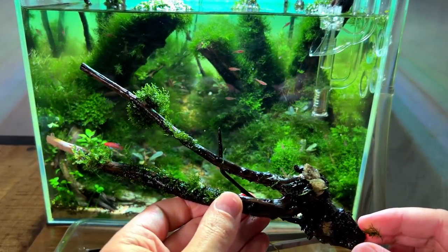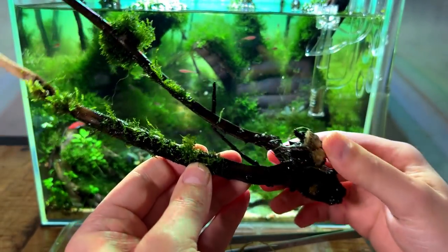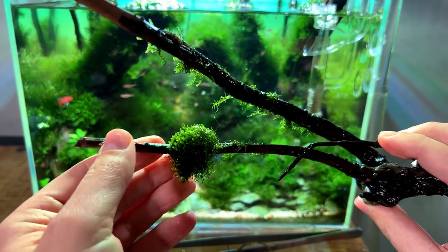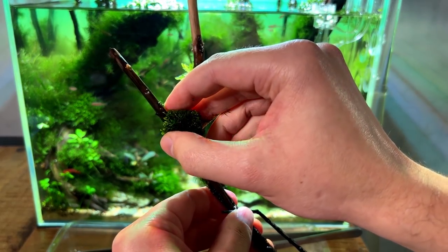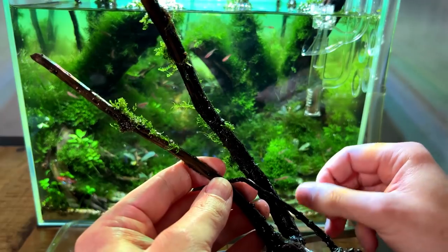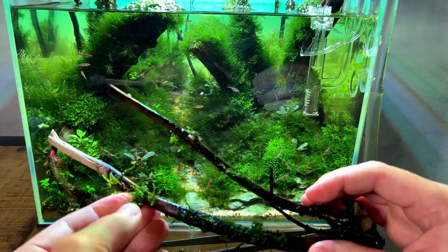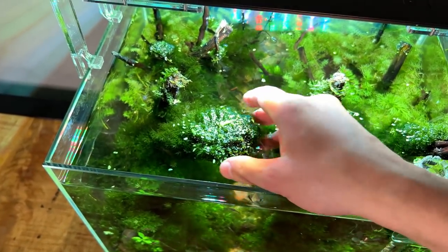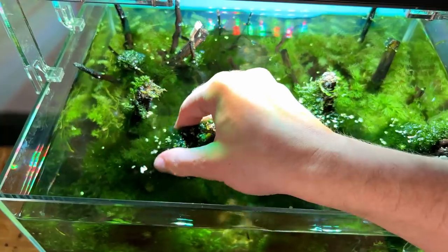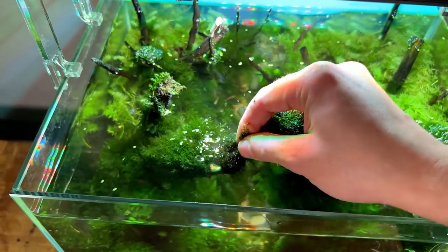So just pulled out this entire piece of hardscape — it was already loose and it's fine, we can easily place it back. It's a good example because over here we have a mix of different types of mosses and this looks very natural, which is what I was after. But then you also have this — an entire patch of Riccardia — this just looks very unnatural. So we're going to remove this and just leave tiny bits of moss on it. By leaving just a little bit, it's going to start mixing with the other mosses and look a lot more natural. We also have the same thing with this thick patch of fissidens — it's very thick, doesn't look natural, and it's creating a huge block of shadow on the bottom, so I'm just going to pull it off. It'll grow back and we can pull it off again.